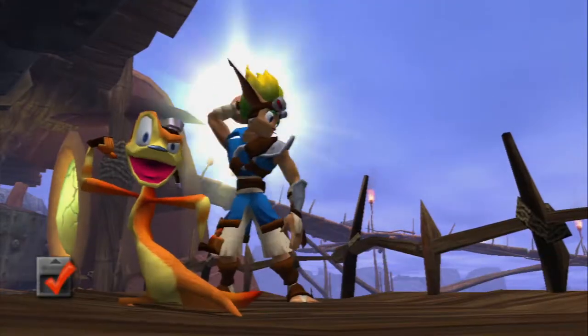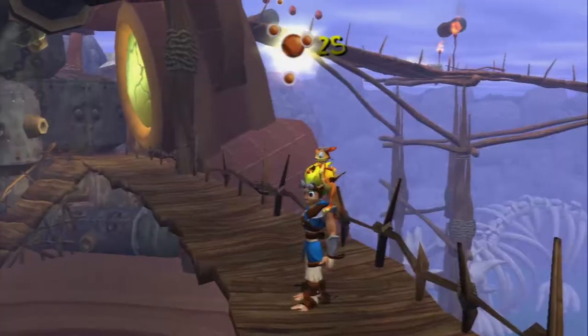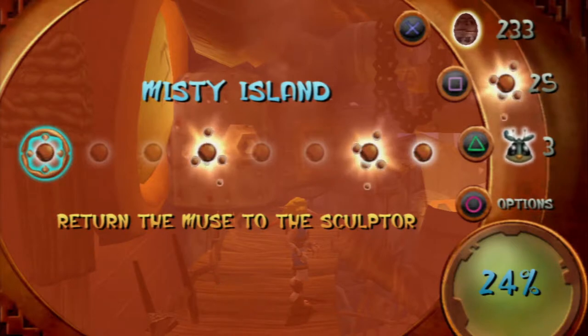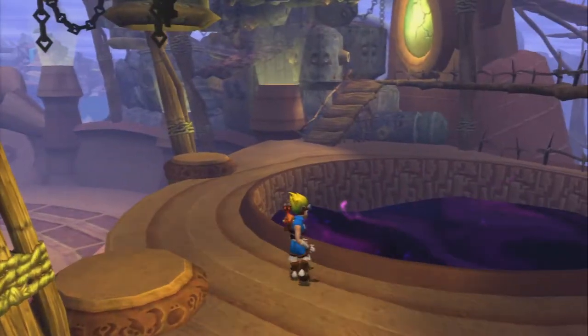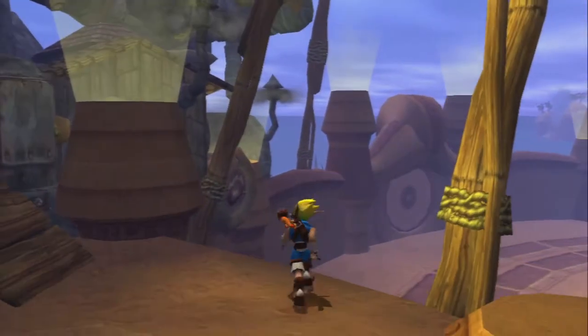Woo! Do your little flexings in celebration of your new body. Yeah. 925 power cells. Wait, let me just check something. Return to the Dark Eco Pool. Yeah, see, I think this may have been the one, because it's got a power cell that says return. So yeah, that's where it happened.